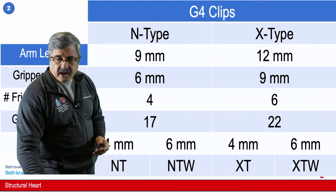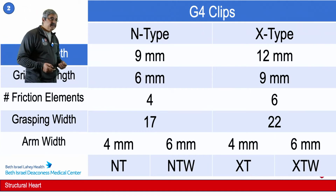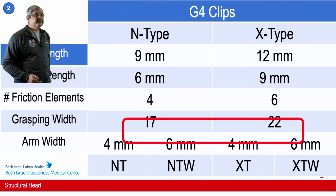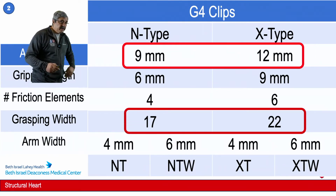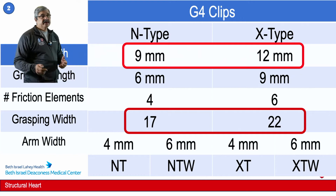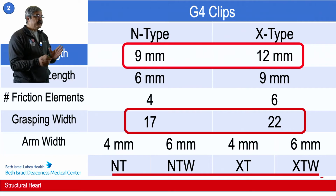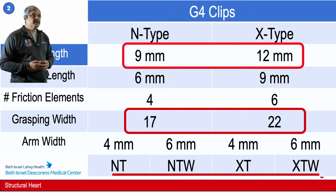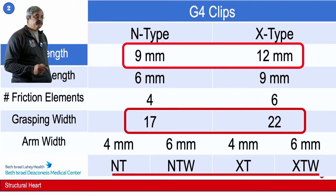Now, if you look at the two different kinds of clips, they have the clip length, the arm length, the gripper length, and the friction elements. These are the ones that you use. However, the more important, bigger differences are the clip arm length is 9 millimeters. This is 12 millimeters. The flail gap that they can address is about 17 for the N types, 22 millimeters for the X types, and the N type W types are about 2 millimeters wider than the non-W version. So this is beyond the scope of this presentation right now to go over the specific details, the kind of lesions that it will be done. But we have now two choices in generation 4 clips.